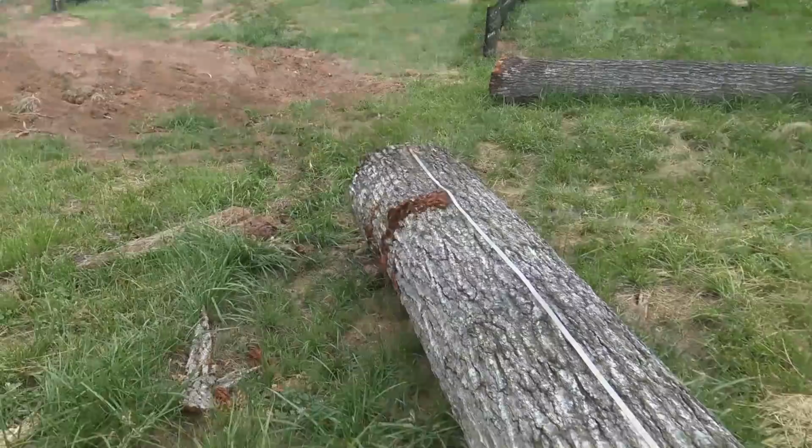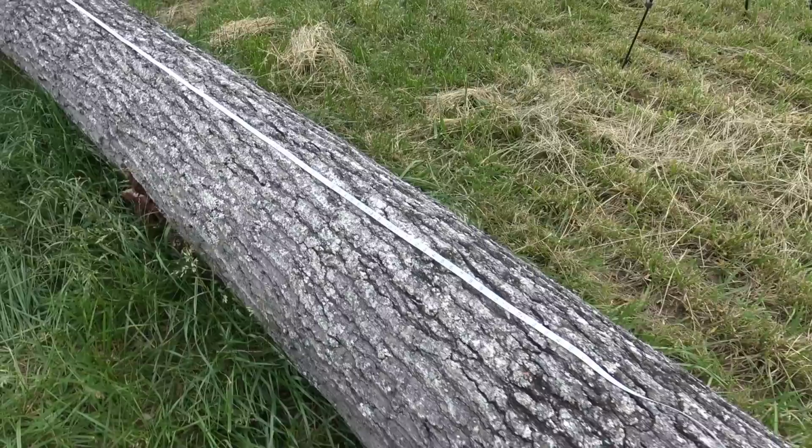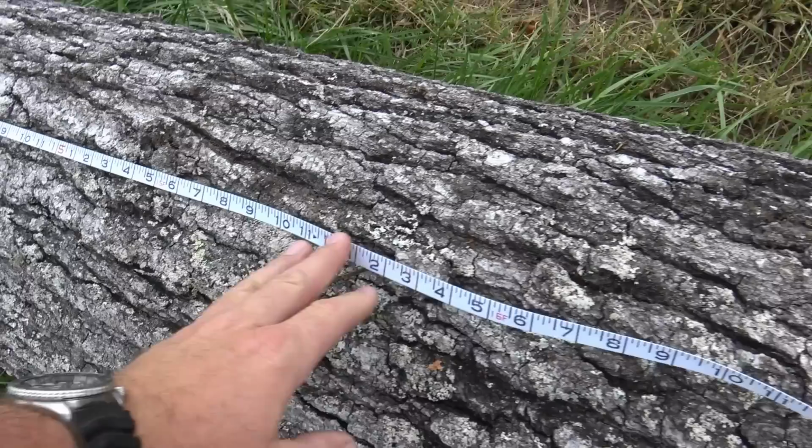So here's what I'm talking about basically. This is a 2 foot diameter log, okay? So we're going to go all the way up here and you see it's about uniform size. It's just about the same size. So this is going to make some great lumber. It's going to make for an easy cut. Right here is our 17 foot mark. So right back here is our 16 foot mark. We want to go at about 16 foot 3 inches. That's where we want to cut.